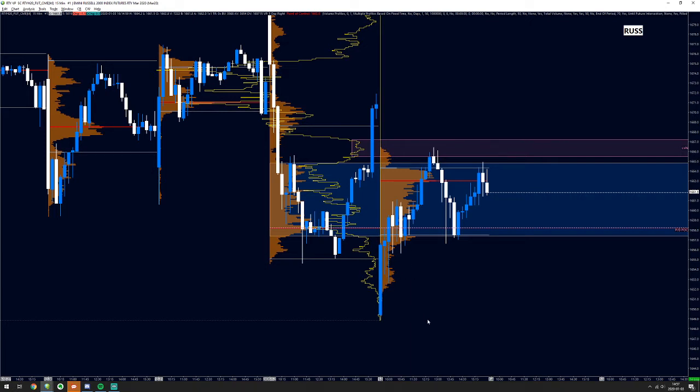Where things get interesting is when we break back into this bigger rectangle, this value area, and into that previous day's point of control, and we just start to hold and hold and hold. Because what is this? This is acceptance. This is acceptance into the previous day's value distribution, and the expectation now is that we were at the value area low, accepted into prior day's value, so we should now move to the top of value. And in this case, we move to that top of value as well as this low volume node on the micro composite that we formed.